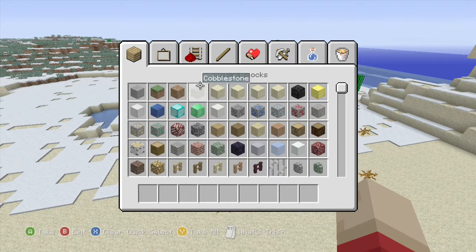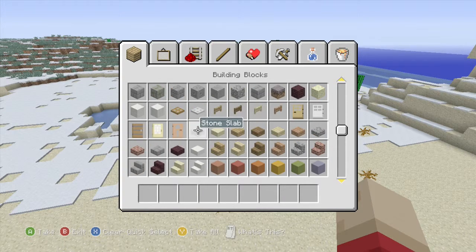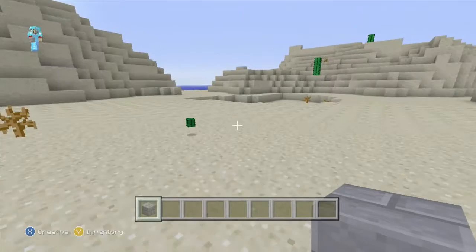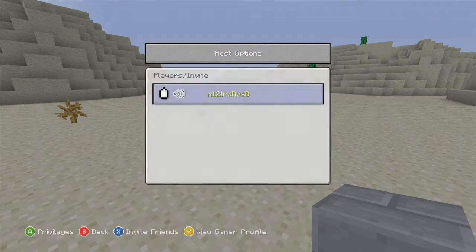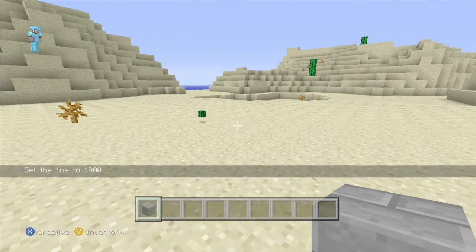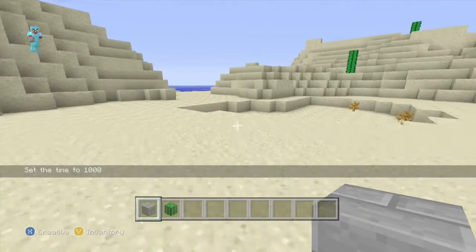Now, the first step is getting all the materials, which is not really something you need to worry about. It's more or less what you want to use to build them. For this example, I will be doing stone brick. I'm going to set it today so that you guys can see it much easier.